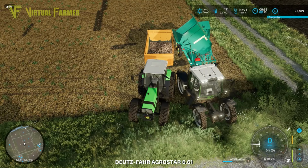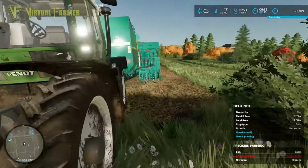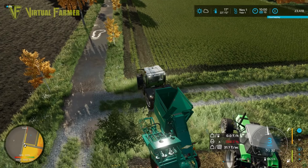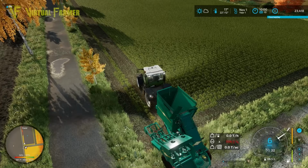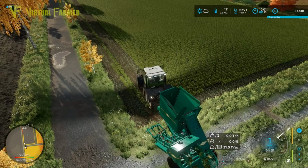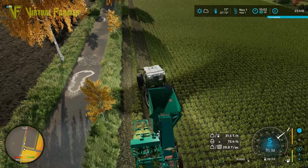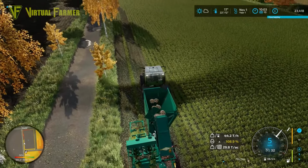Let's have a look at this. Yep, 42% full. So we'll load up again in our harvester, and we'll see where that leaves us. And soon, I hope, I'll be able to actually be emptying out on the field rather than having to back out and find a separate place for it. But yeah, this is pretty cool. I like this piece of kit. I've been wanting to try this for a very long time. And this is the first series where we've really had the opportunity to have a go with it.